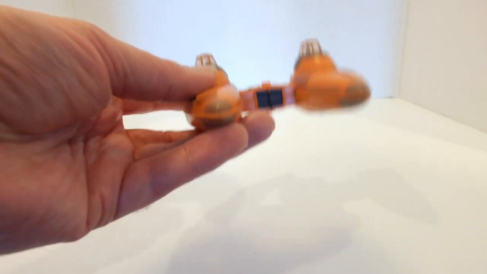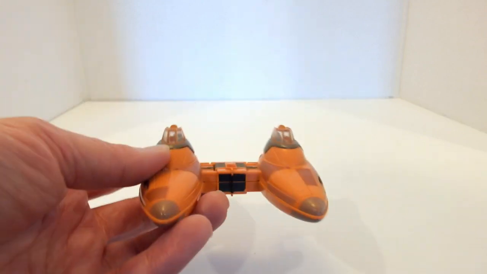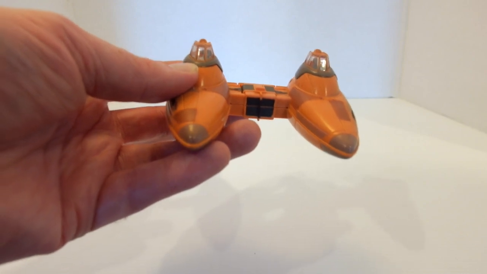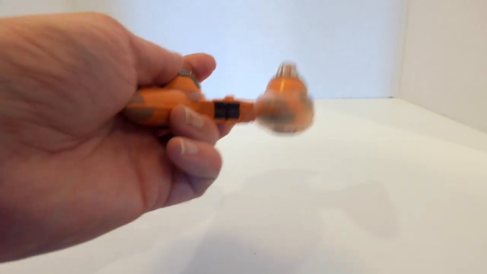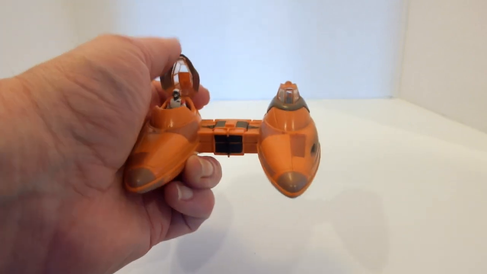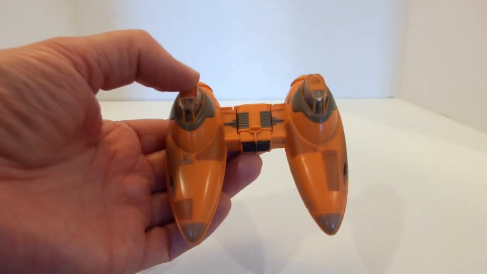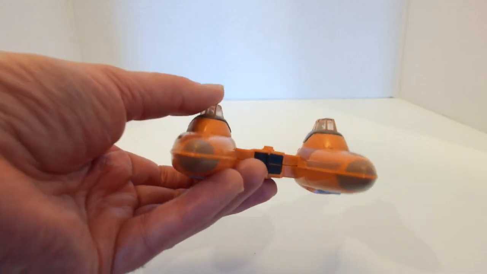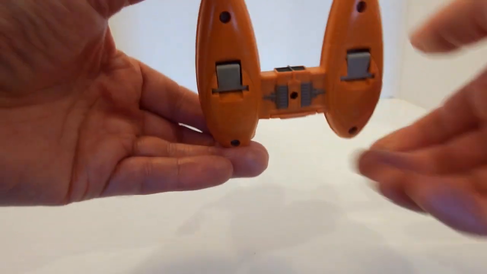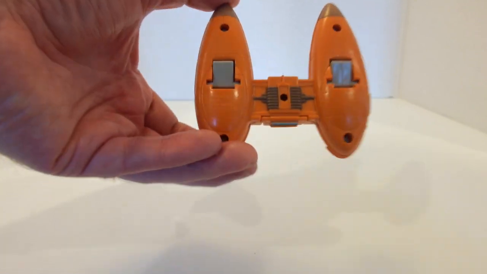I think I owned it like this for several years and then decided to look inside the cockpit and realized that the figures are actually in there. Most of the time these things, if you're buying them second-hand, you're not going to have the little mini figures because they're so easy to lose. So that was nice. It's just unfortunate I don't actually have the stand.